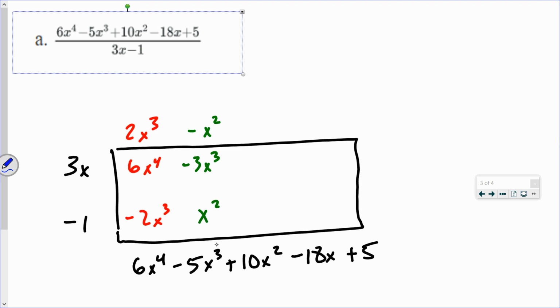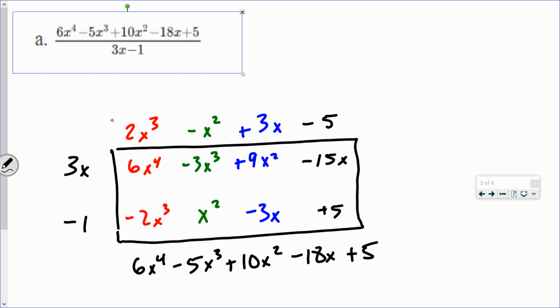And I think to myself, what would get me to a positive 10x squared? That would be 9x squared. Looks like I'm going to multiply by a positive 3x to get 9x, negative 3x there. And then what will get me to negative 18x, sorry, would be a negative 15x, which looks like it's going to work out pretty well because that would be a negative 5 times a negative 1, which is a positive 5, so it evened out.